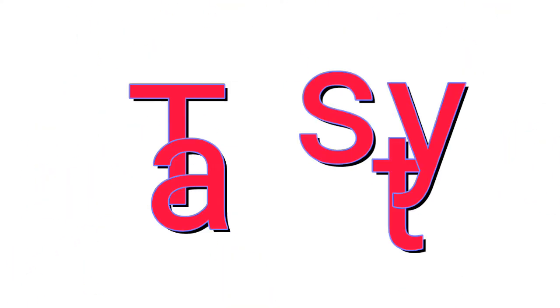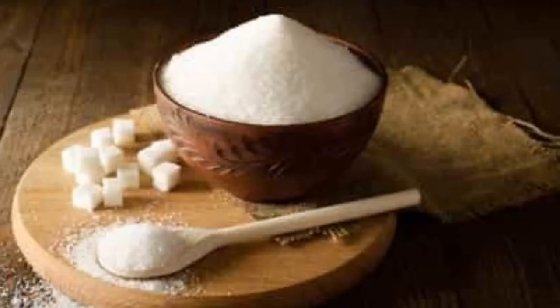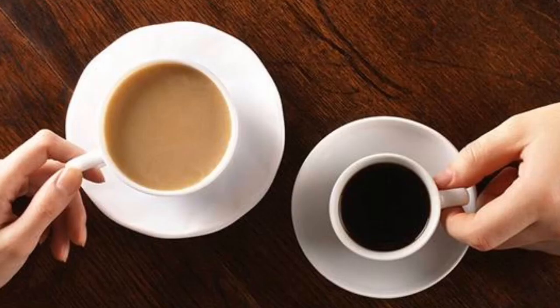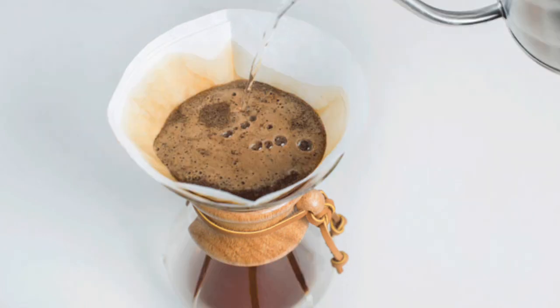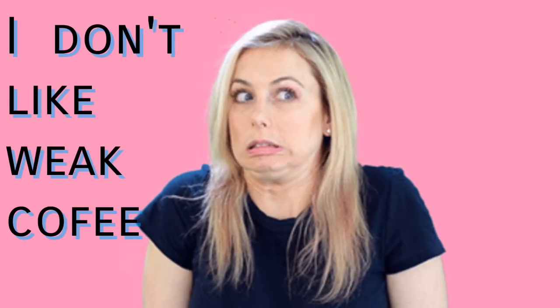Another word is sickly. It's not the same as sweet tooth or tasty. You can use this word if you are eating something that's unpleasantly sweet — you can say over sweet — containing more sugar than the normal amount. Last but not least, the word is weak. We mostly use this word for coffee, tea, and drinks like these. It simply means containing too much water and not enough coffee or tea. The opposite of weak is strong — like 'I like strong coffee.' In the same way, you can say 'I don't like weak tea.'